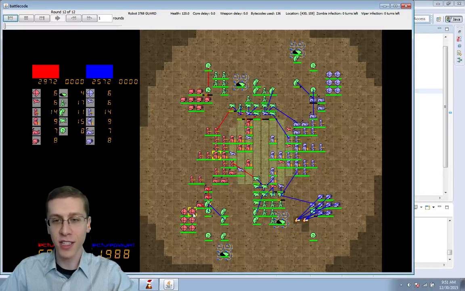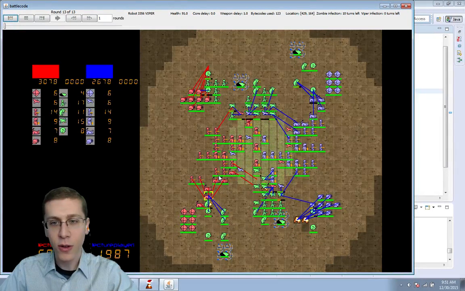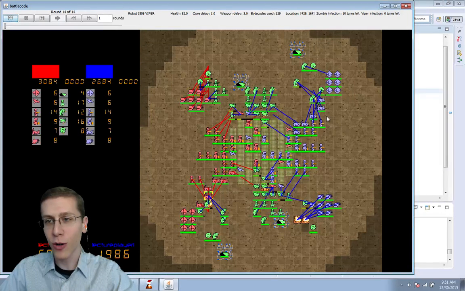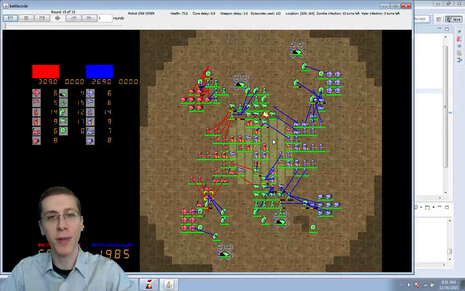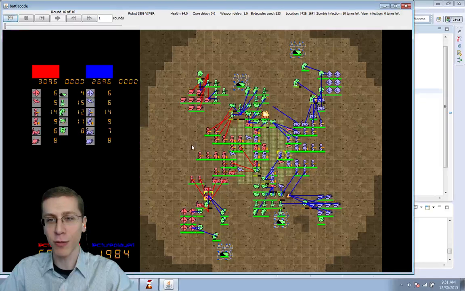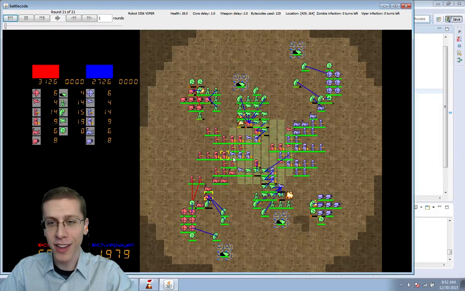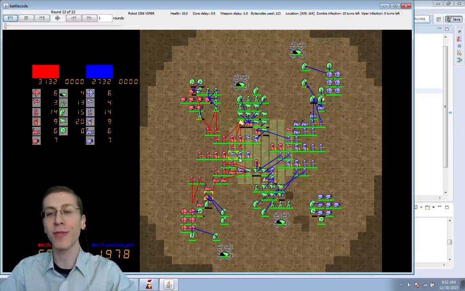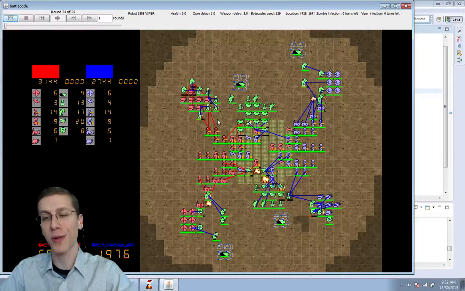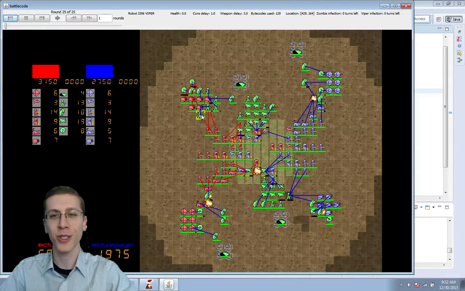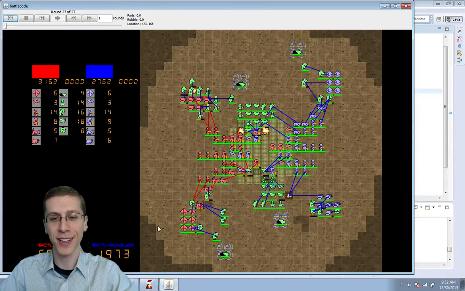So you see the Archons, they're not attacking because they can't attack. We got everybody on the team. They're all working together. This is like something you'll never see in a real Battlecode game. This red and blue team working together to fight the zombies, because they're not programmed to attack one another. You see these two guys, they're right next to one another, but they're not attacking each other because I'm only looking for team.zombie. So in the next one, maybe we'll see what to do about attacking the zombies as well.